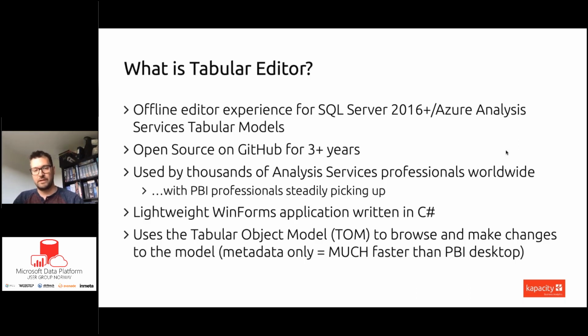Unlike Visual Studio and Power BI Desktop, where every single time you make a small change to the model, like changing a format string or editing a DAX expression of a measure, it goes and synchronizes the database all the time in the background. And that's where you see this little spinner where it says "working on it" that you have to wait for. But that doesn't happen with Tabular Editor. The synchronization only happens when you hit the save button. So in the daily workflow, you'll see that it's much faster and much more fluent, and at least in my opinion it provides a much better developer experience for the BI developer.